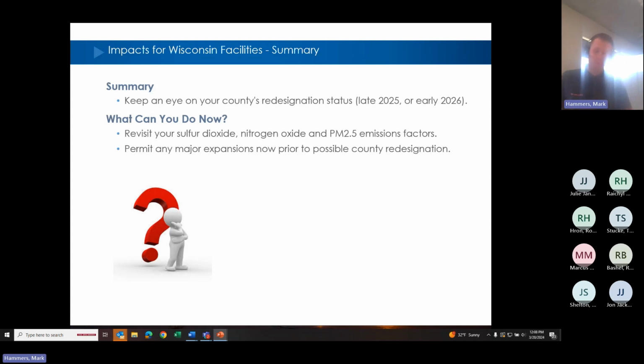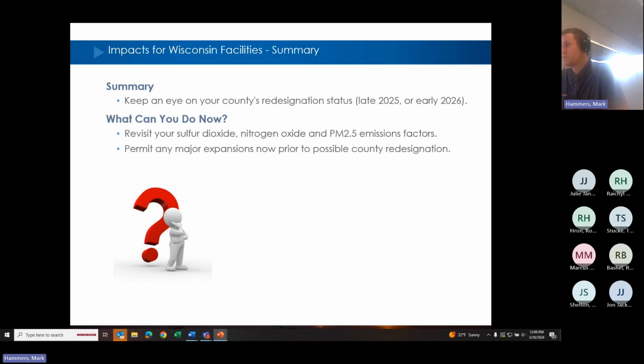I see a lot of times people really overestimate PM2.5 emissions. They'll assume that their PM2.5 emissions are equal to PM emissions, which is generally a very high overassumption. Wisconsin DNR also has made a determination that PM2.5 emissions are only generated from high temperature sources. So if you have a low temperature source, maybe think about excluding those PM2.5 emissions. So that's the first item that's suggested. I can't stress that enough.